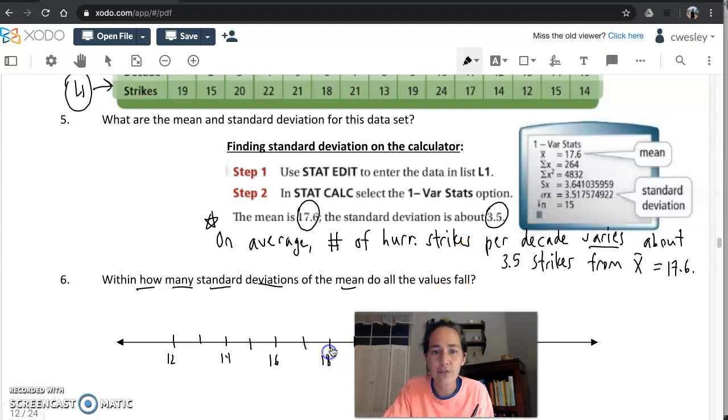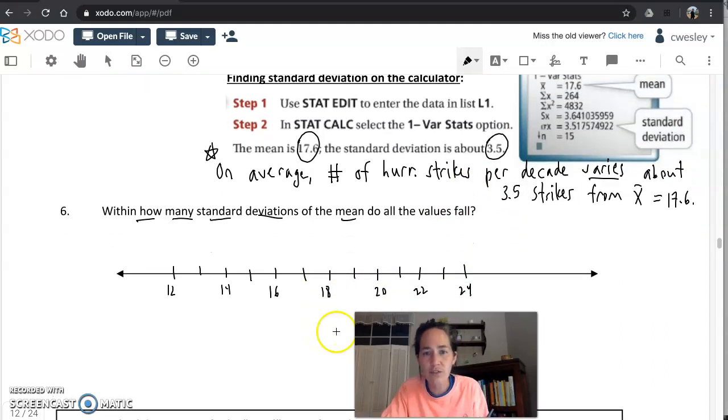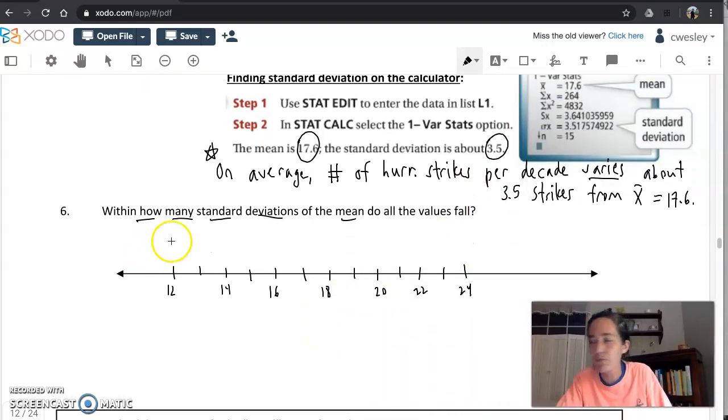Now let's fill in the blanks. So I'll just go from, since it's hard to see everything on the screen at once, I'll go from my paper here. You're going to have a dot at 12, and I'll just put an X floating above the line. You're going to have a dot at 13. I think there were 2 decades of 14, so you're going to stack those one above the other. What it does, it's similar to a bar graph or a histogram where it stacks values so you can see these clusters of more popular data values.